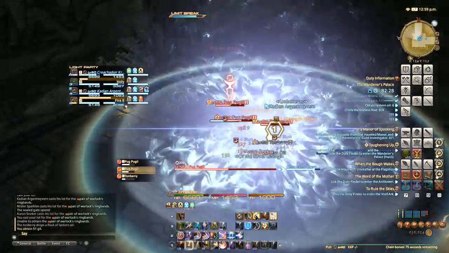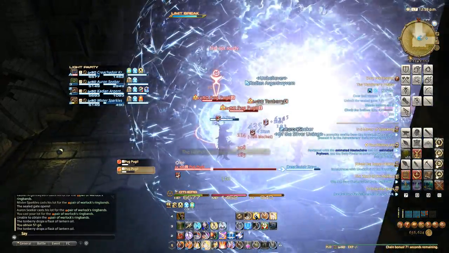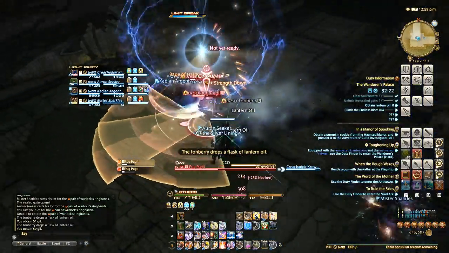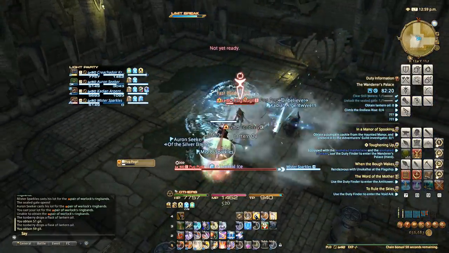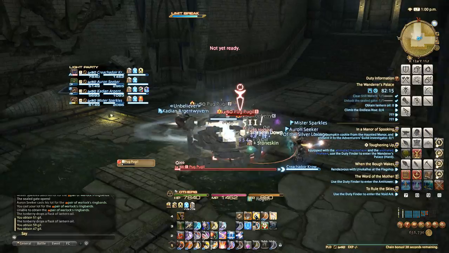And now we'll just start tab targeting to other people. Give this guy one full combo. And then move to the other one, give him a full combo, all while dodging AoEs. When you break it down like that, it's simple.